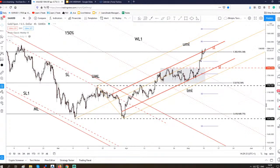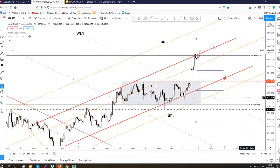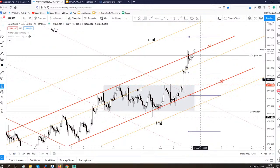Yeah, the price of gold increases, but don't worry about that. We really wanted to protect your portfolio, guys, if the price would have decreased. That's why we decided to manage that long position by placing our stop loss right below the immediate low. So don't worry guys, because we'll come back with other great setups on gold.